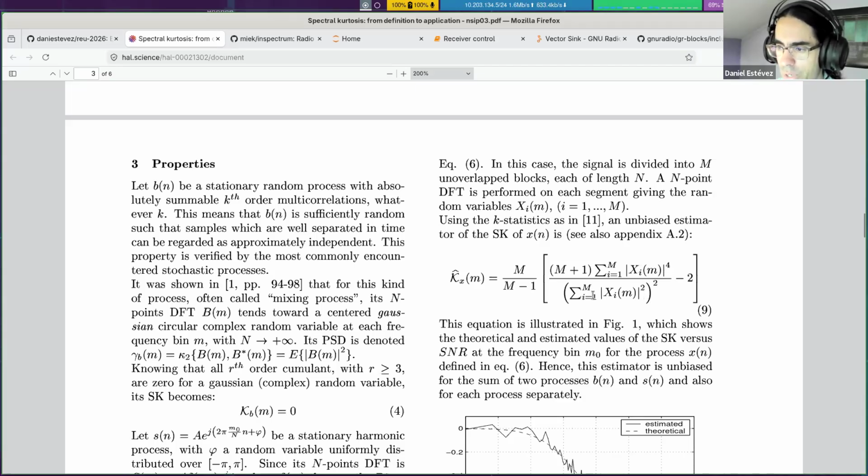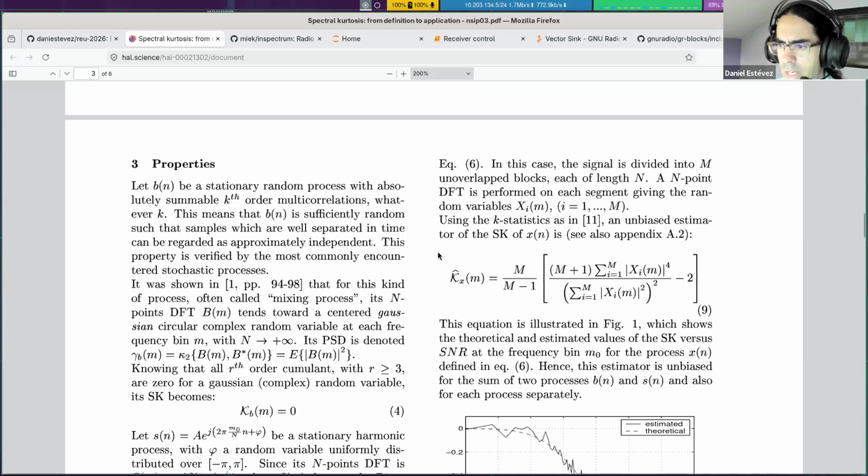So rather than square, sum, square, you can think about this like square, square, sum. That's what's going on really, and that gives you different results depending on the distribution of these random variables. And then a whole bunch of normalization parameters. The goal of these parameters is that we get something that is centered at 0 for something which is Gaussian. This whole thing is to give you an unbiased estimator, so we need not worry about it. So this is the formula we want to write in GNU Radio.